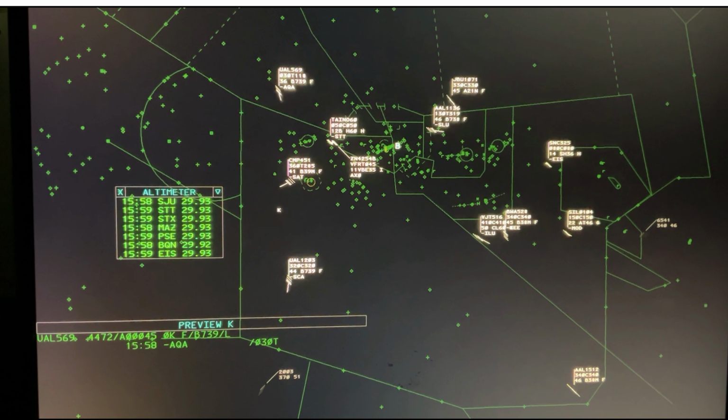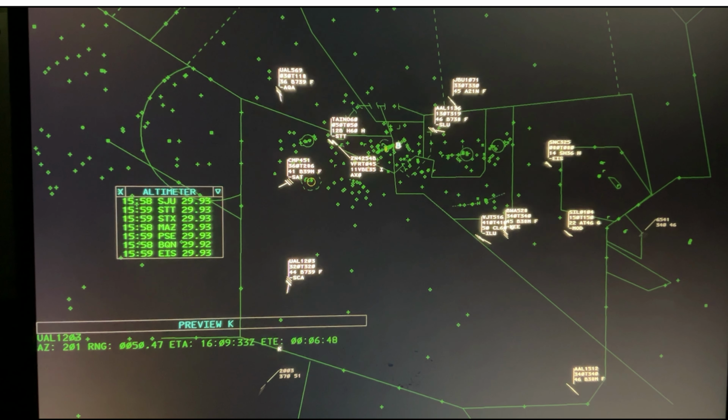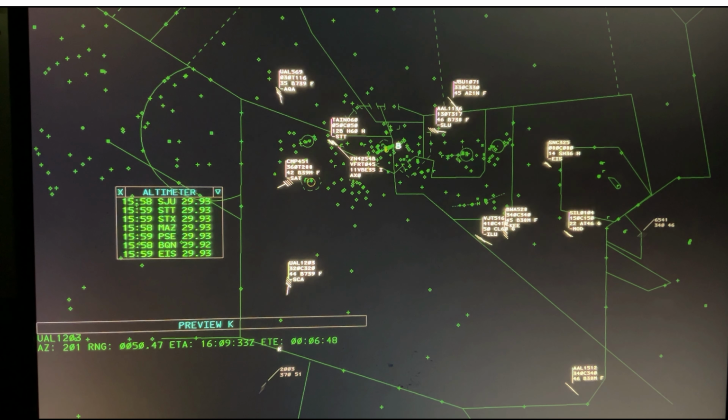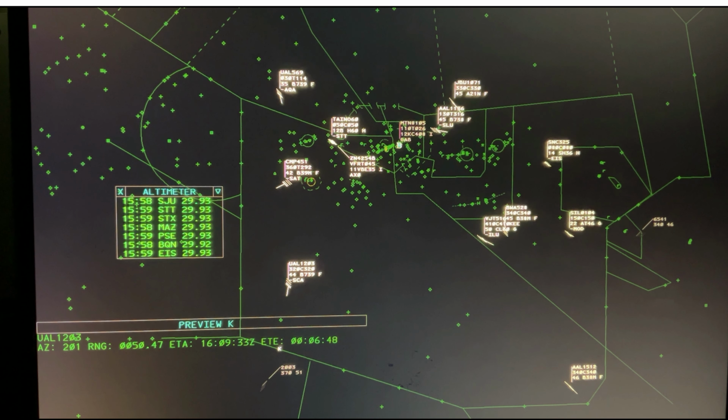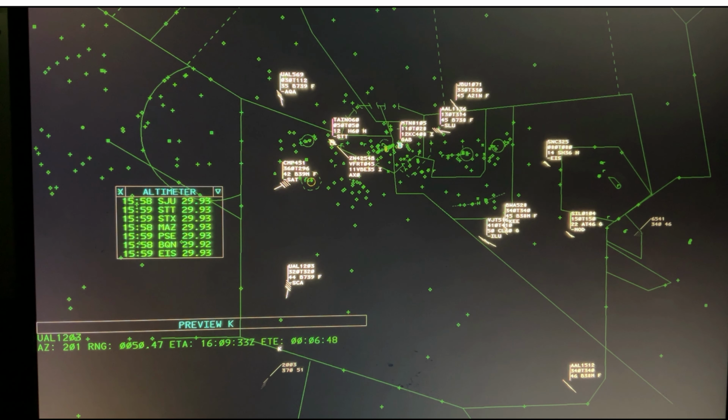Let's get rid of United 1203, right? We're going to check the time. We're going to compare that against the strip there. And that's 09. 010 is what the strip is showing. United 1203. Radar service terminated, contact Curacao Center 124.1. Good day. I took the handoff on Taino 60. Taino 60, the San Juan altimeter 2993, contact San Juan approach, 119.4, good day.